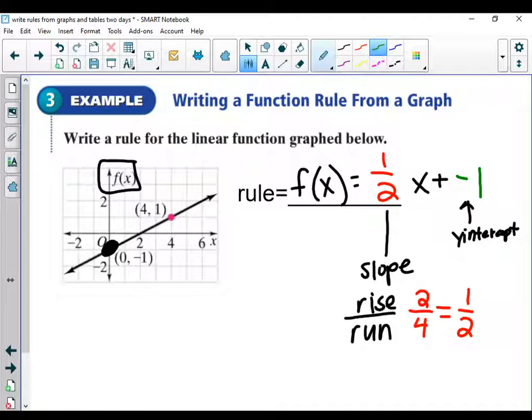So this is kind of the cool thing about math. Your friend in Big Lake is probably learning something similar. If she can't see the graph, but you tell her this rule, without even seeing it, she should be able to make the same graph over in Big Lake that we're making in Overville. Kind of cool, huh? Yeah. She should start at -1, and she should rise 1, run 2, rise 1, run 2. So everyone can speak this math language no matter where you are.